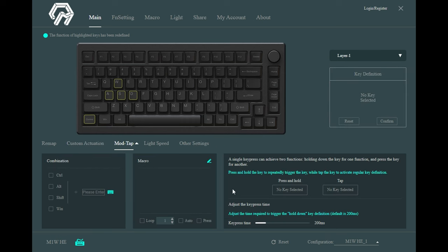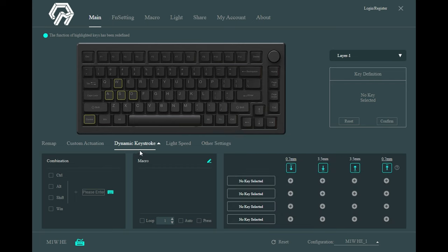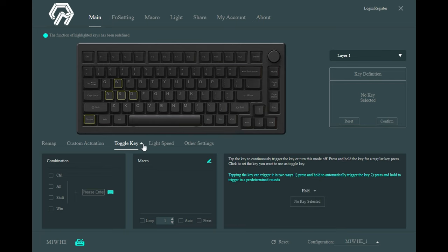Mod tab function lets you set two functions between pressing and holding down a key. Dynamic keystroke, which allows you to set up to four different functions for four different distances, two on the upstroke and two on the downstroke with a single key press. And this keyboard has what they call a toggle key function, which allows assigned keys to trigger continuously with a single key press, which I would imagine would be useful in games where you need to spam a single key.